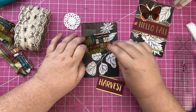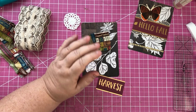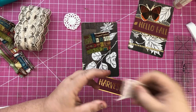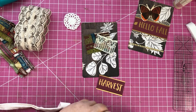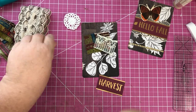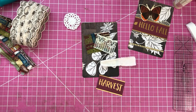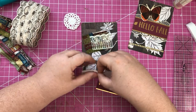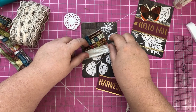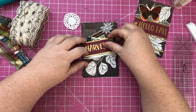So we start here, and then maybe some lace. Oh, I've got a little bit of muslin here. That might be good. Oh, I've got this little piece of lace too. We're just gonna start layering some things up, okay? Let's see what we can come up with here. Okay, so we've got that and that. What if we did this across here, kind of at the bottom? Put this like that. I don't know how big our sign is here. Like that.